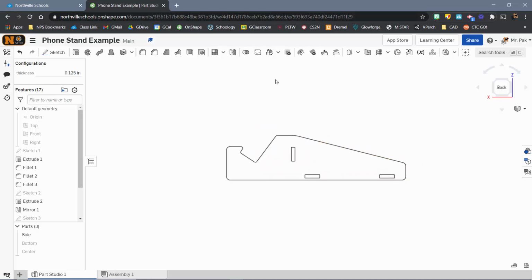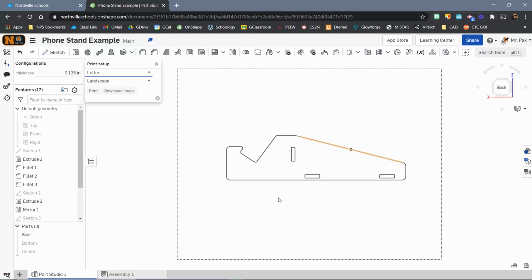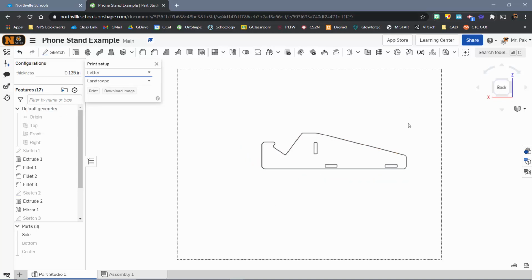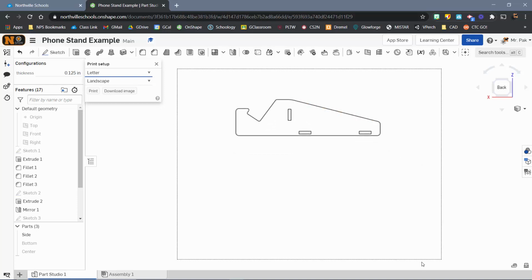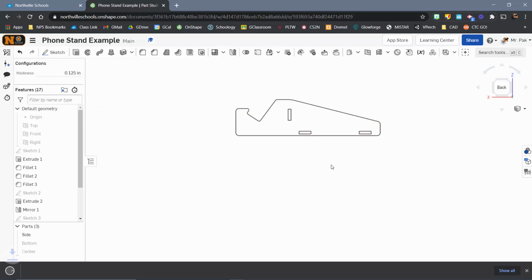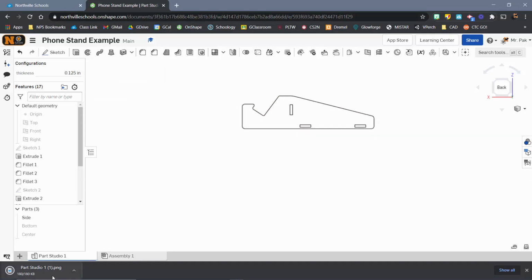Okay, at this point, all I'm doing is printing it to become an image essentially. So I'll go to print. It gives you kind of that box to work off from, and right now I don't really care. As long as it's within this box, I'm good to go. I'll go to download image. It's rendering, and then when it comes up, it should save it straight to my downloads folder.